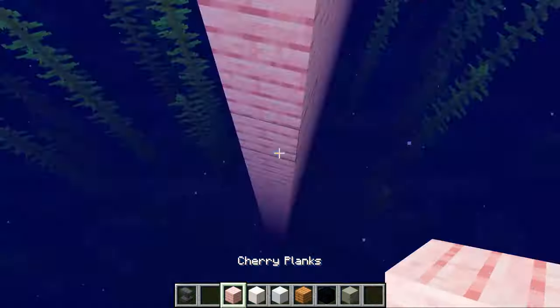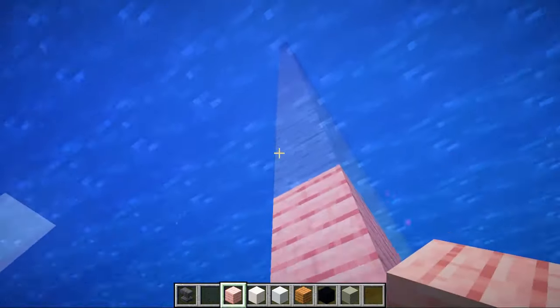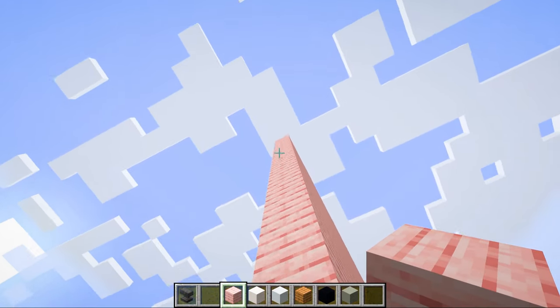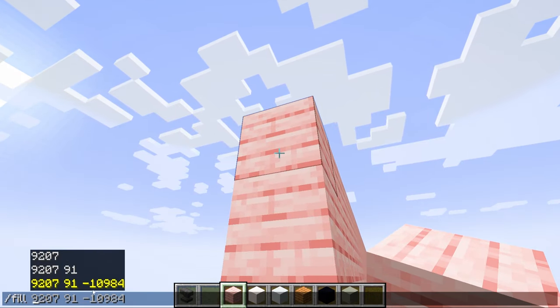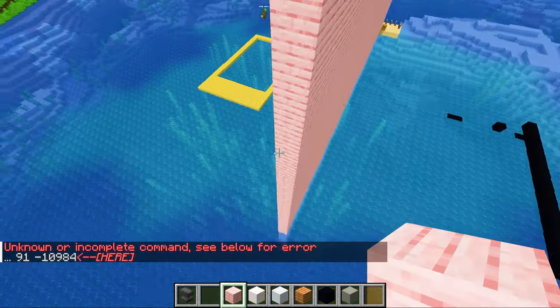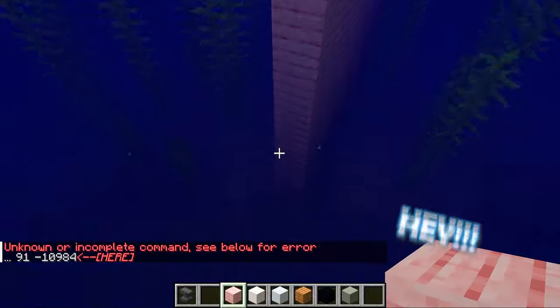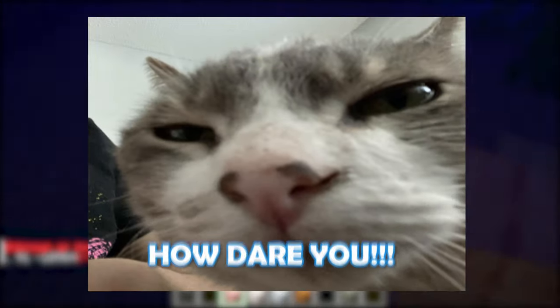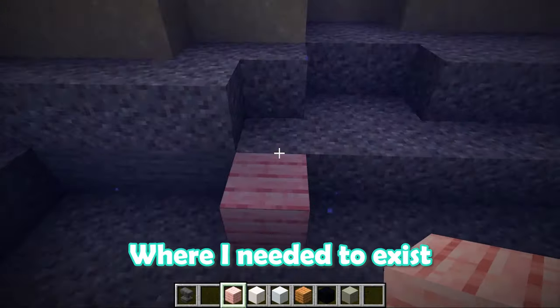I'm not cheating, cheating, pumpkin eating. Whatever you say. I'm not naughty. Let's just go to the tippy top of this — we're just going to go. Listen, good sir, I'm listening about how much you're trying to take a sneaky peek at what I'm doing. Hey, look at your build — very nice. How dare you? It was existing where I needed to exist.